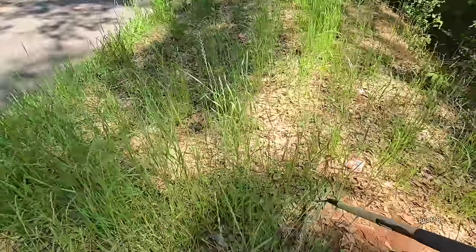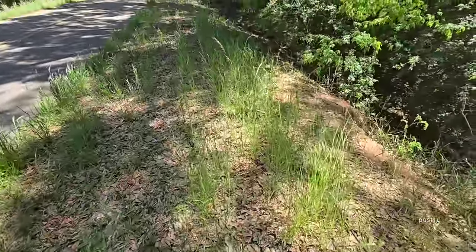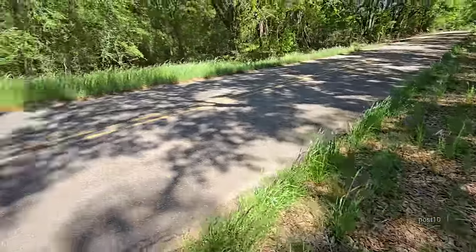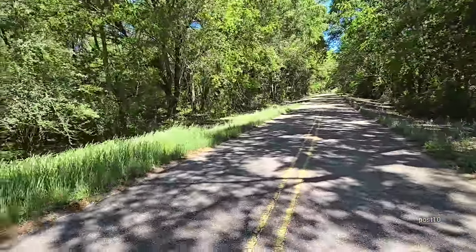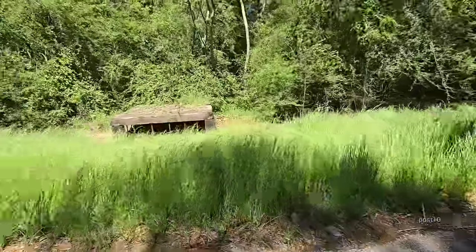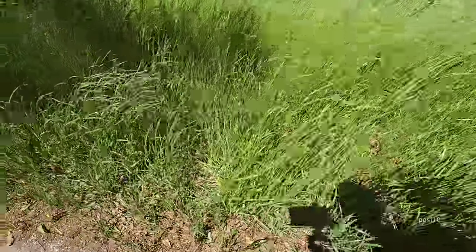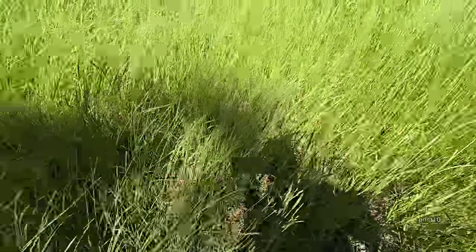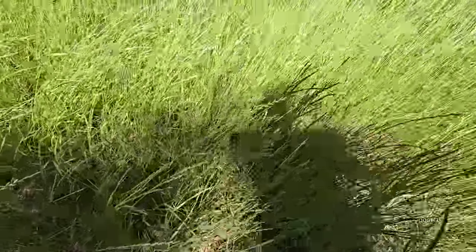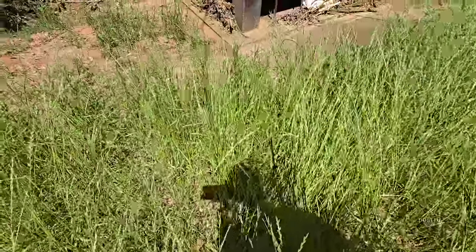Looking around at the ground, I got to be careful because there's lots of fire ant hills. I don't see any here. They tend to like the more sunny areas. There's no sun here, but just down the road around the corner, there was dozens of them in people's front yards. Just got to go through the grass nice and carefully. Around here, we like to see a lot of cottonmouth snakes on the edge of the road.